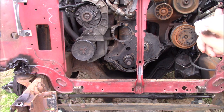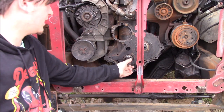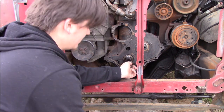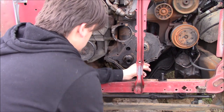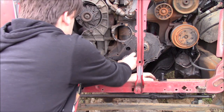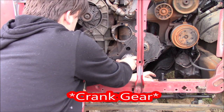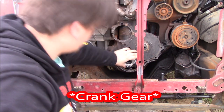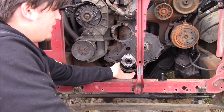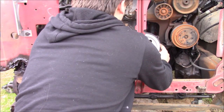Alright? So, what we're going to do, and always make sure you replace timing stuff in sets. You don't just replace one gear. Go ahead and replace both of them. And like that, the cam gear is not all the way on, but it is started. Okay, so with it being started on that shaft, we can put this one in.